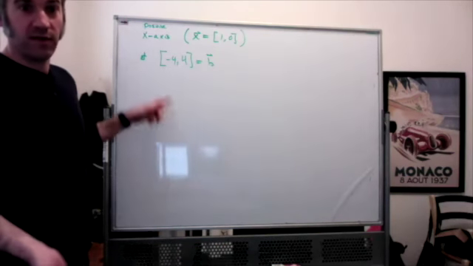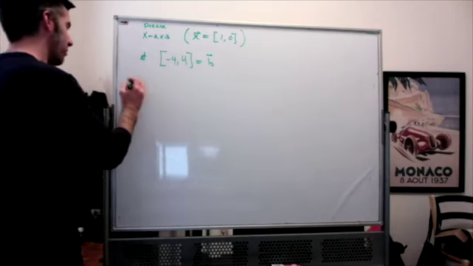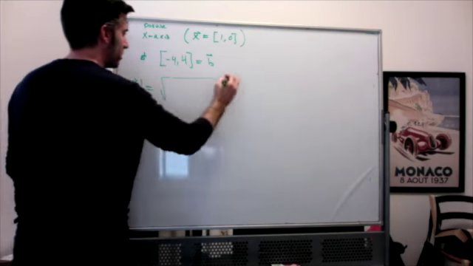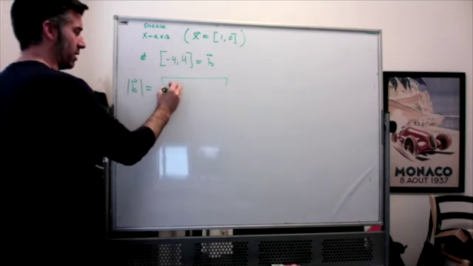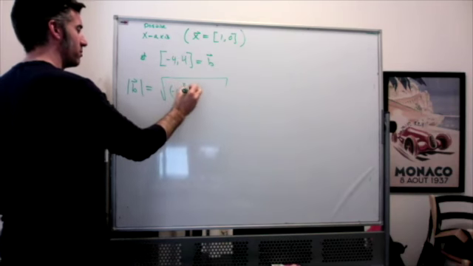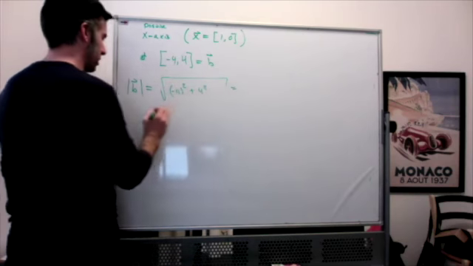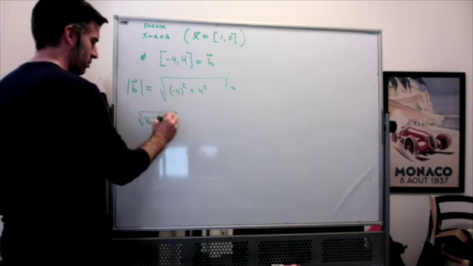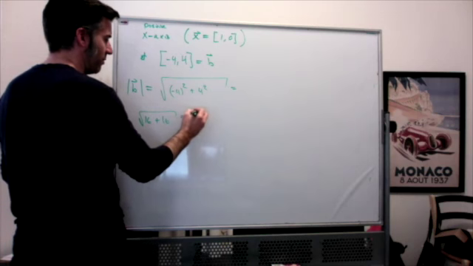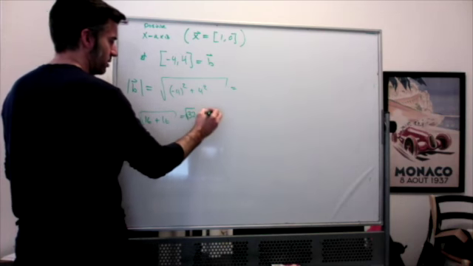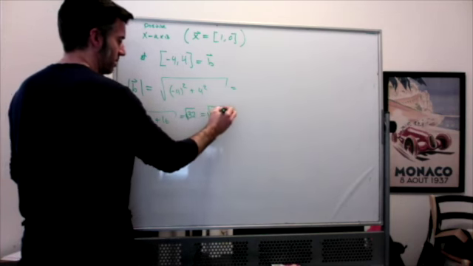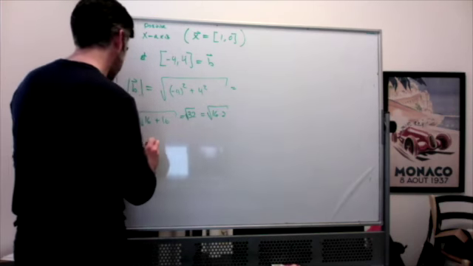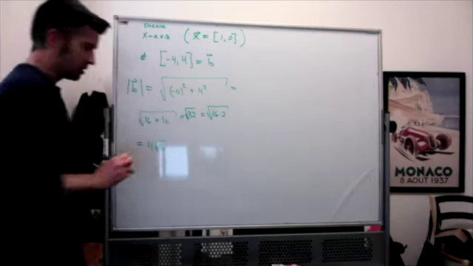Okay, well, first we need to find the length of this. The magnitude of B is, again, just the square root of the components squared and added together, which is going to be the square root of 16 plus 16, which is the square root of 32, or I would probably write it as the square root of 16 times 2, because then the square root of 16 is 4. So this is 4 square root of 2. So that's how we can find the magnitude.